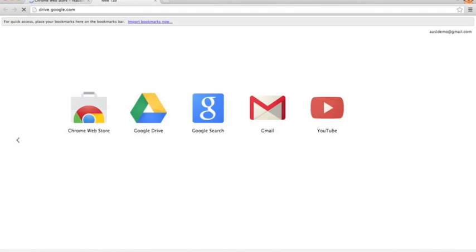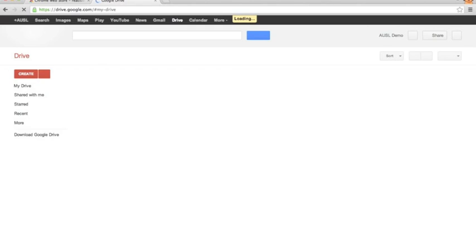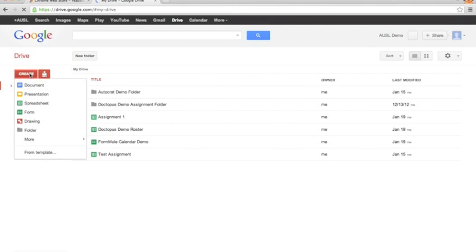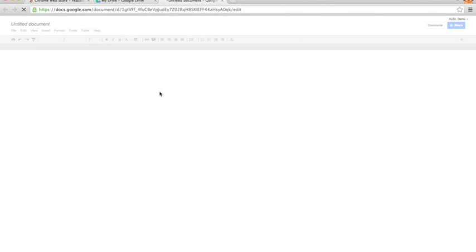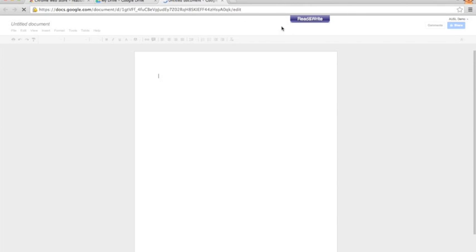So I'm going to go to Google Drive, and I'm going to go ahead and create a new document. Now that I've installed Read & Write, I'm going to see a purple tab pop up right around here. That's my Read & Write extension. So this extension is special because it shows up in Google Docs and not in my browser. What Read & Write allows me to do is have some more of a guided experience for my kids when they're working in Google Docs, and also provide them with some tools. So let me go ahead and write some text to start off with.